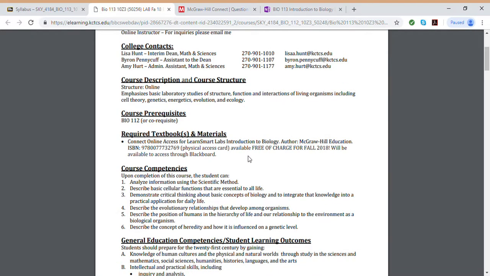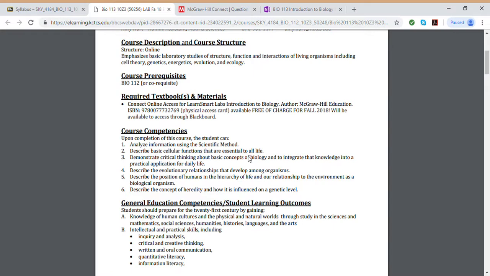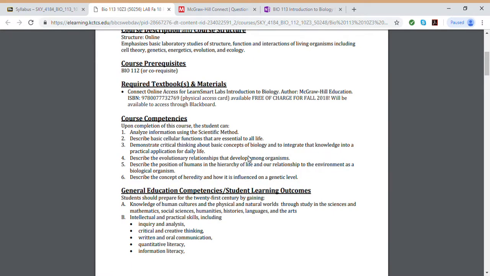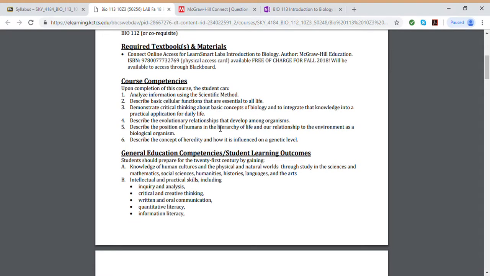So you're going to be required to have McGraw-Hill Connect, but that's available to you through Blackboard. Again, course competencies, applying the ones we learned in lecture. So it covers everything from cell theory to genetics to energetics to evolution and ecology. We're starting small and we're getting bigger.